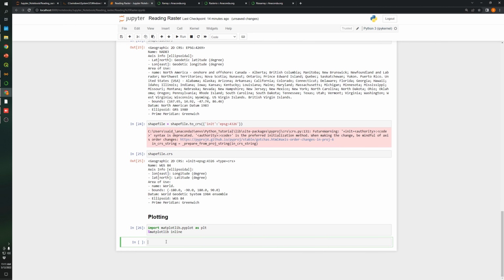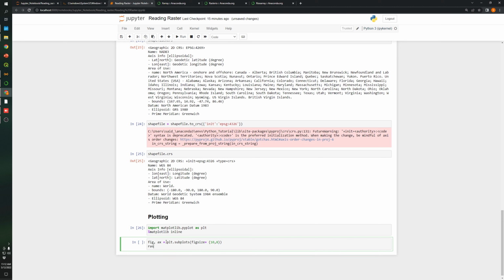Now I'm gonna write the function in order to plot this, using the function subplots, and I'm gonna specify the figure size equal to, I don't know, like 10, 8.